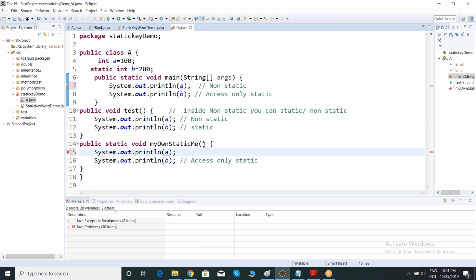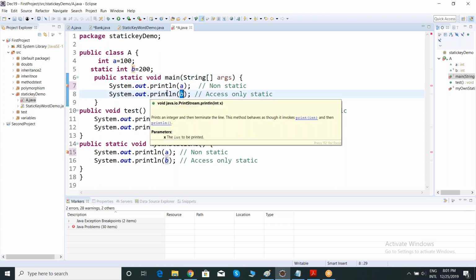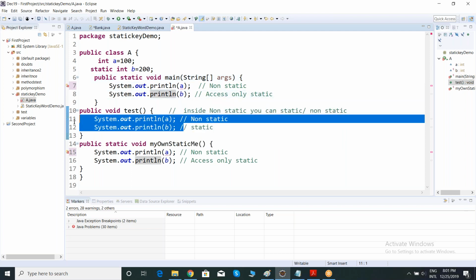This is also a static method, getting an error for A because A does not have static. Clear, team? The only condition: inside a static, you can only access static. Inside a non-static, you can access anything.